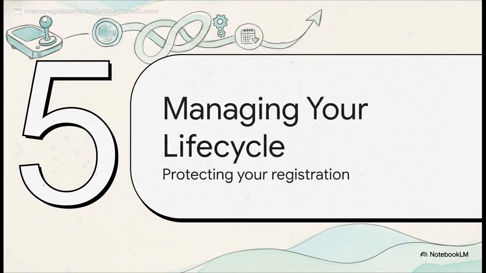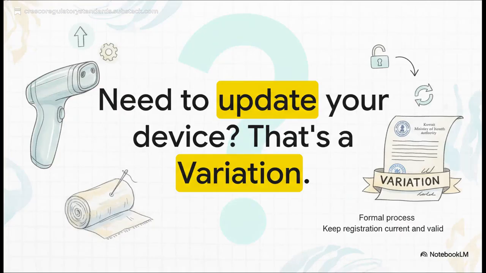So you've done all the work and you finally get that approval. Congratulations! But getting that registration isn't the finish line. It's really just the starting line. Now you're on the market and you have to actively manage that registration for the entire life of your device to keep it there. So you might be wondering, what if I need to update my device? Maybe it's a small change in materials or a software patch?